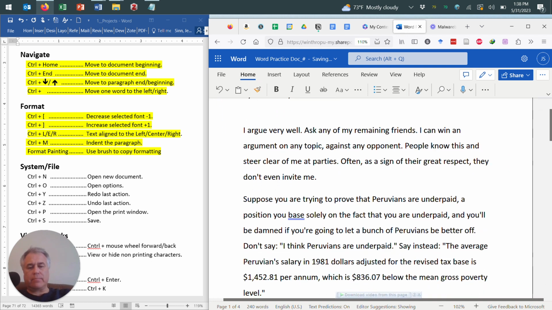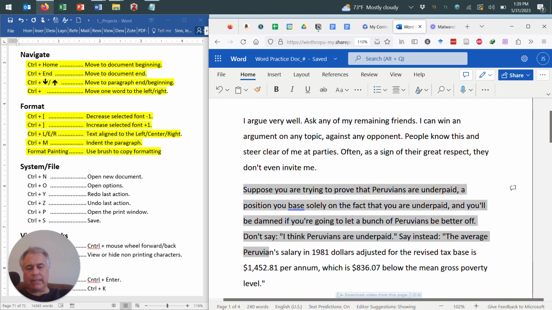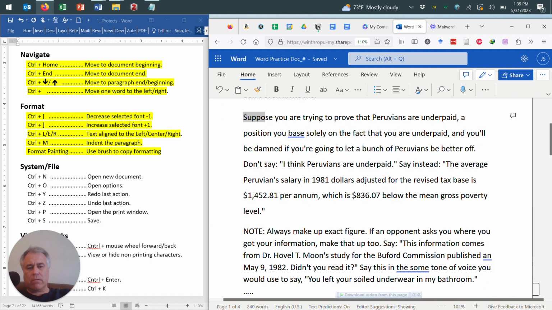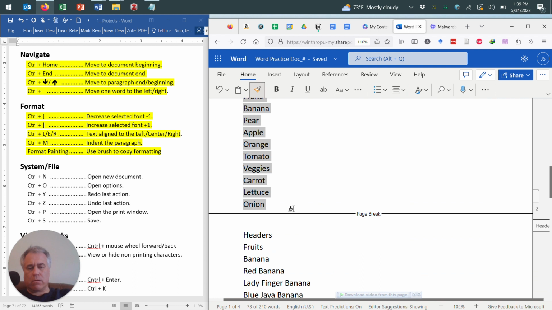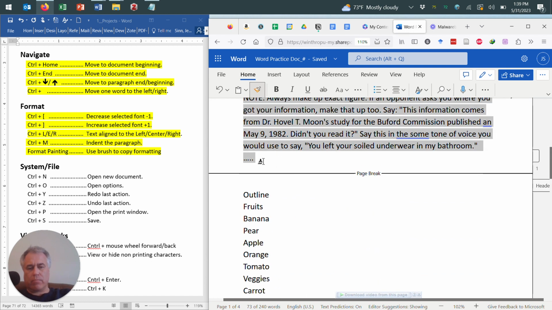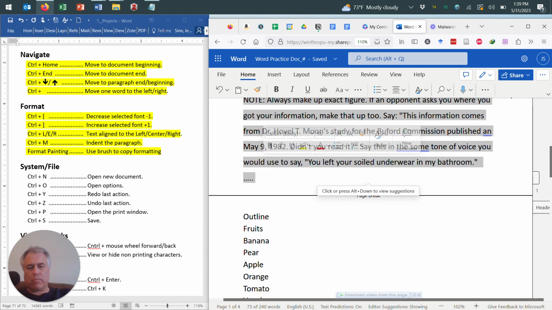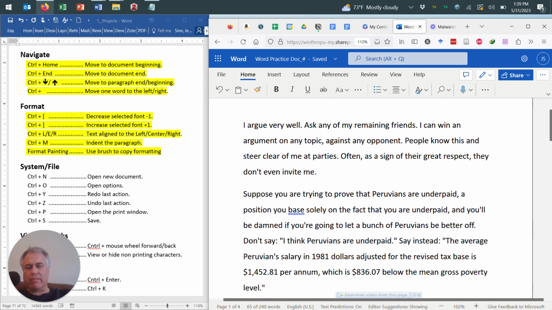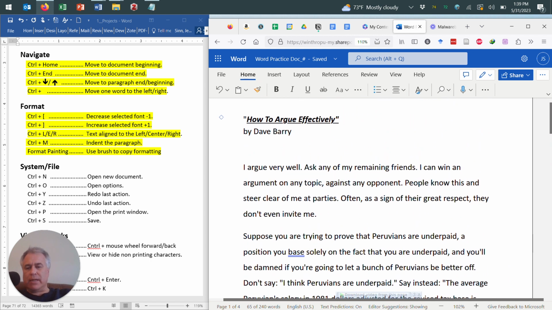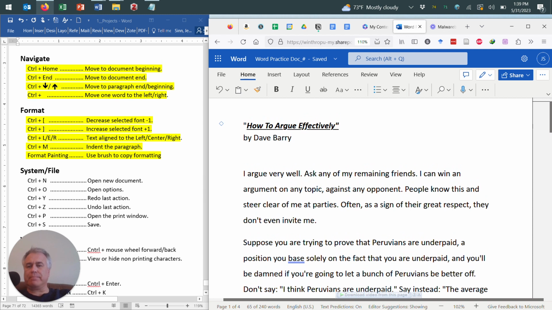And now again, I can highlight this area, grab the paintbrush and come down here. All right, so now by using that format brush, I've got all these three paragraphs in the same style.